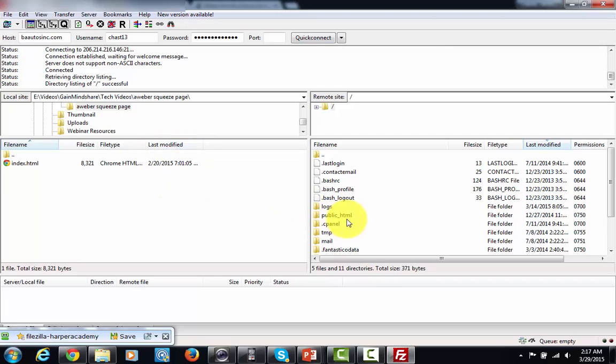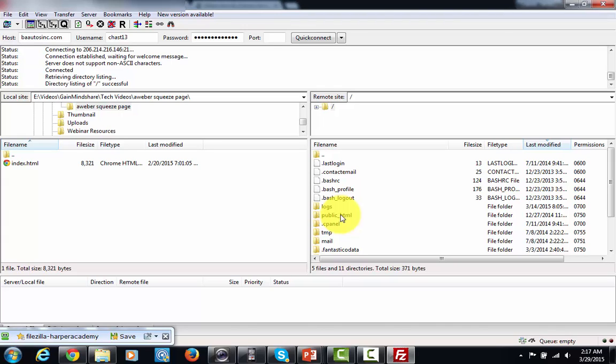You're going to see this particular directory that says public HTML. Now that's really where you're going to put all of the files that the public is going to see. Now when you want to create a place to, let's say, put a file that's going to be downloaded, you're going to do it inside of this public HTML folder. So the way FileZilla works is that once you're logged in, you can literally click these directories and use them just as you would on your personal computer.